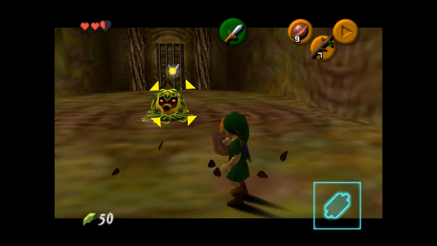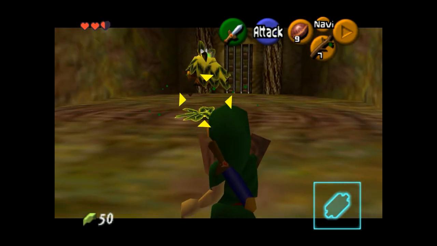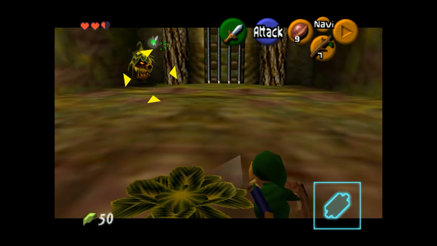So you target this guy, and then hold up your shield. And there we go. Let's go ahead and attack this guy.